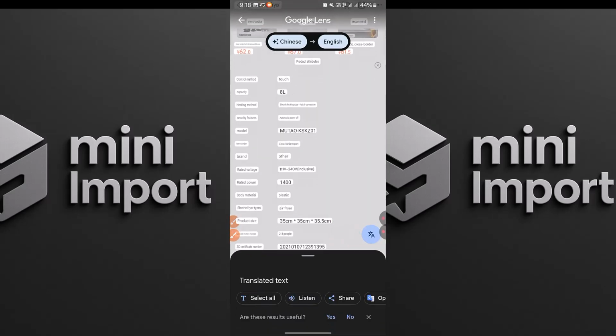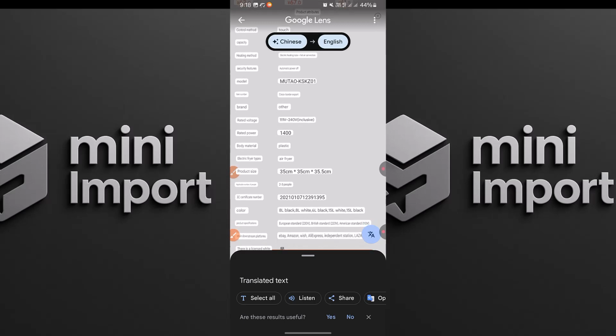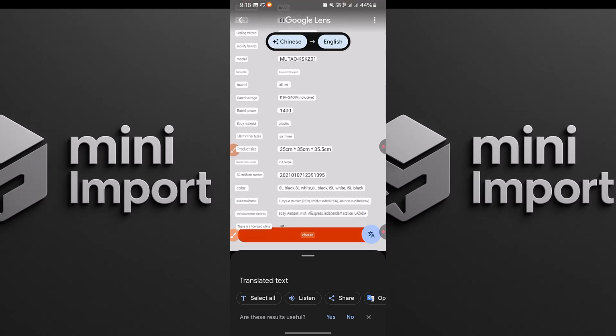As you can see, this air fryer is Airtel. You can see eating method, model, brand, and everything. You can see the product size in case you are using CBM. We'll still talk about this in our video. The product size is 35 centimeter, 35 centimeter, 35 centimeter. The next is applicable number, 2 to 3 people, certificate number, color, and all.